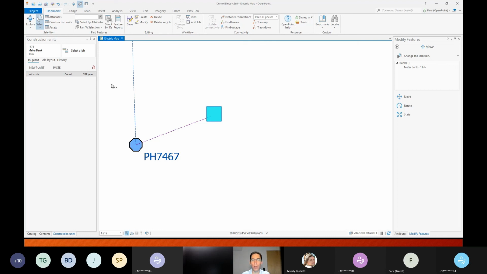Nothing else will need to be changed. You won't have to do any reinstallation of the OpenPoint software, so it's probably something you can do on your own. But we'll let you know once that's available. Of course, we'll test it out first to make sure that it didn't break any other things. That is the one downside with some of the Esri stuff: there is a tendency to break things that developers have written when they do rollouts. So you've noticed we go pretty slow when we do these updates for that reason.